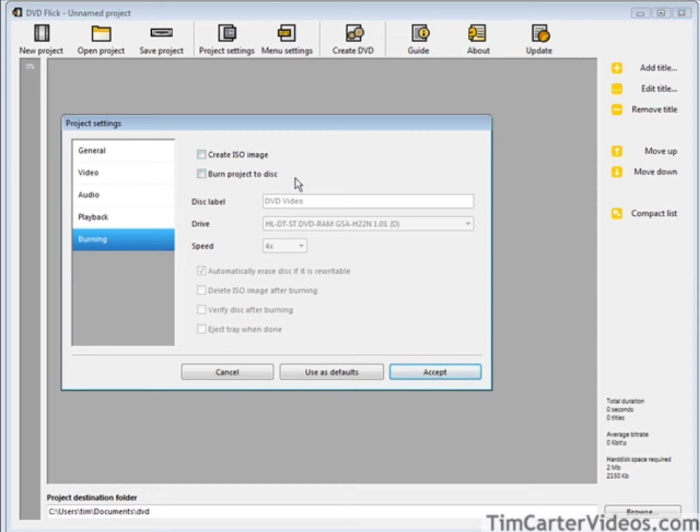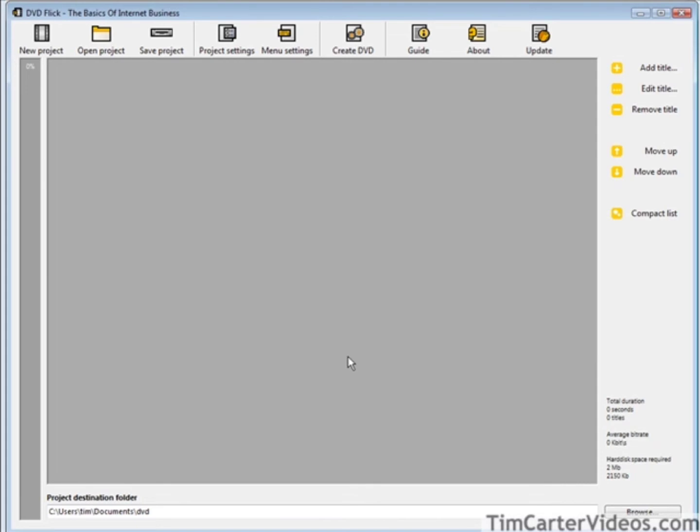It's up to you what you want to do here. Eventually you're going to have it burnt to your disk in order for Kunaki to be able to read it. So I'm going to just pick burn to the disk. It has already detected where my DVD drive is. So that's all we have to do here. We just click accept and our project settings are now in there.